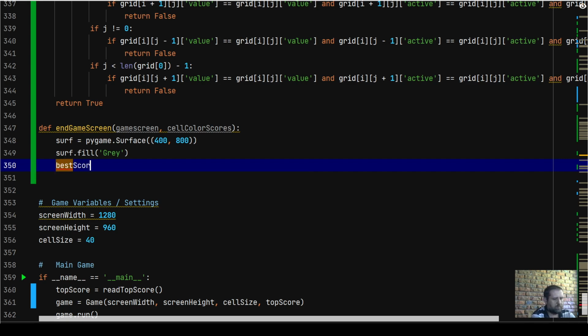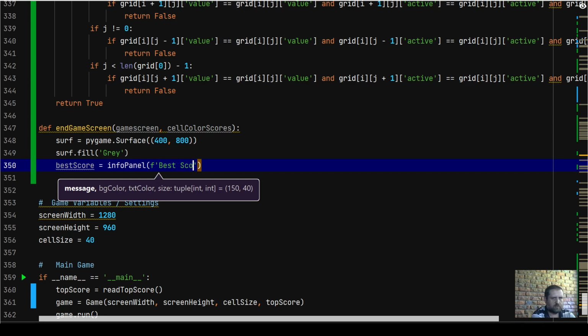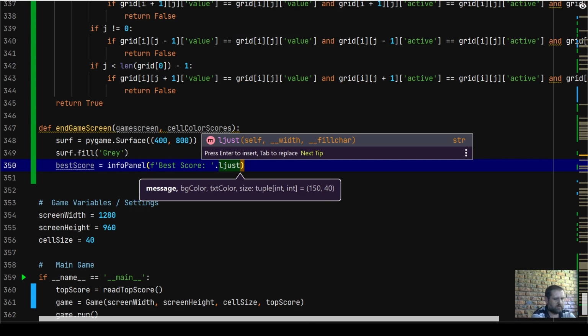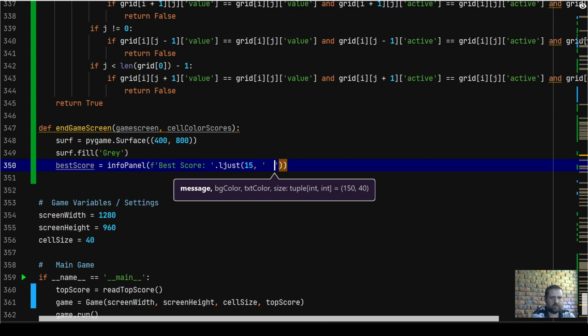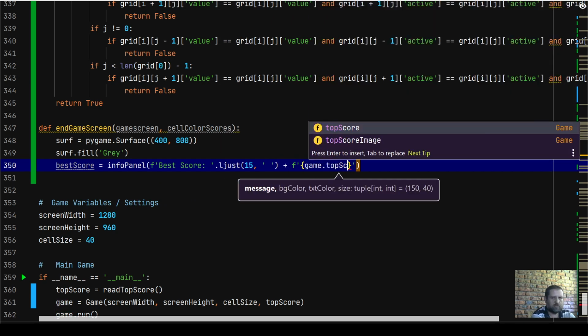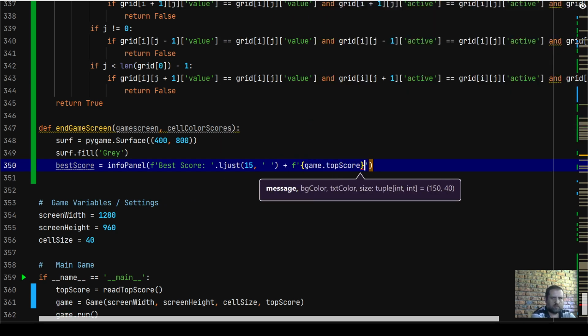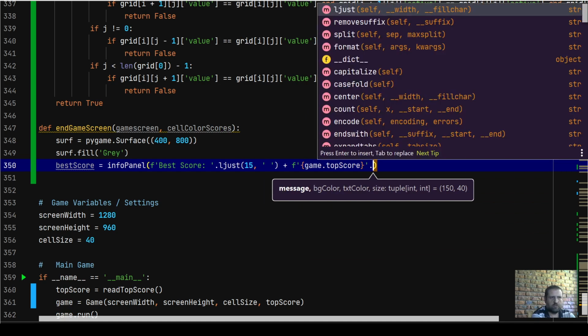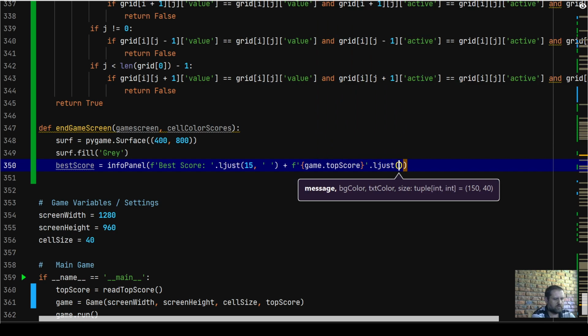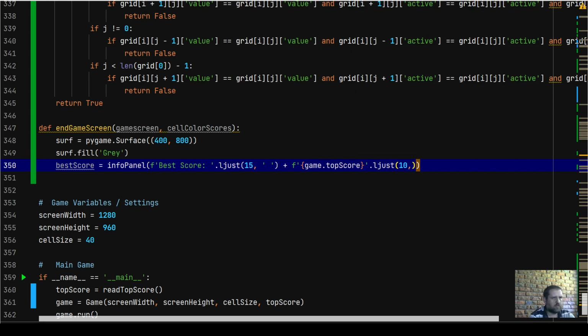We have the best score. It's going to be equal to the infoPanel function, an f-string for best score. We're going to put it with ljust 15, and space it with spaces, plus special format game.topScore, dot ljust 10 and space.